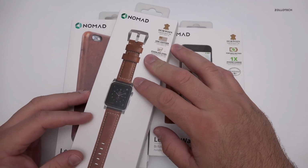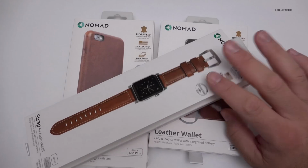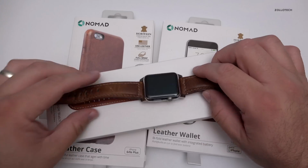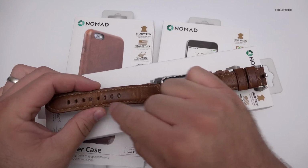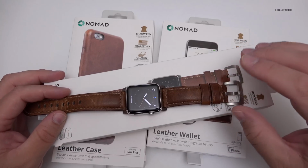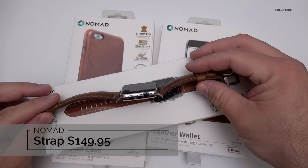So this is a pretty expensive product and really high quality. I don't have it in here. I have it on my Apple Watch already. And one of the big things is it's high quality, pretty thick leather. And this leather is, like you can see here, it's pretty thick. It's got nice linen thread around the whole thing. And it's meant to get a patina as it ages and have a nice look to it. It's not inexpensive. It's got stainless steel hardware and comes in at $149.